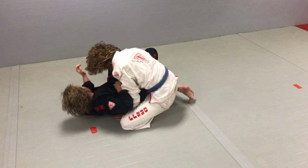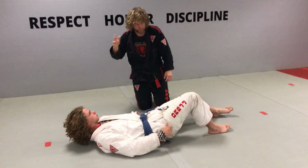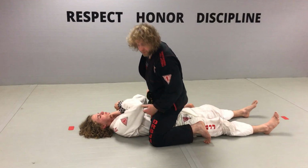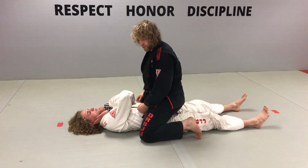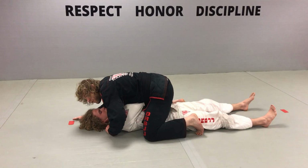Remember, worst case scenario, I need to get out of mount. And out of mount, I'm protecting all these other things. I want to reverse the position, or get myself back to guard. And it would be nice to be able to reverse the position. By starting like this, he's already in a better spot before I do anything else. Even if I'm tight here, I'm going to have to work to get this.